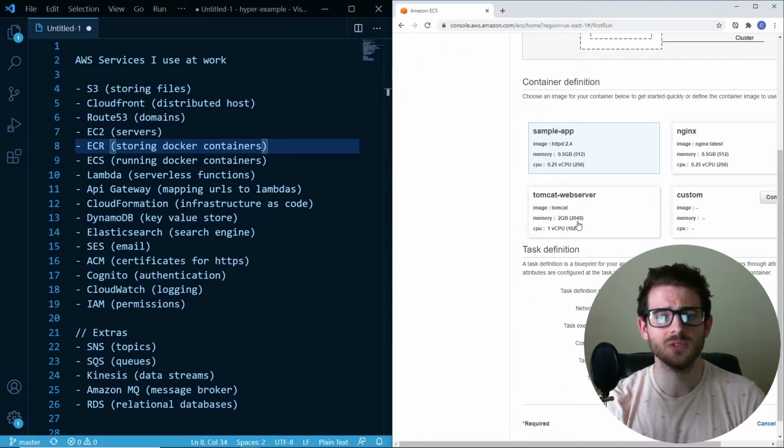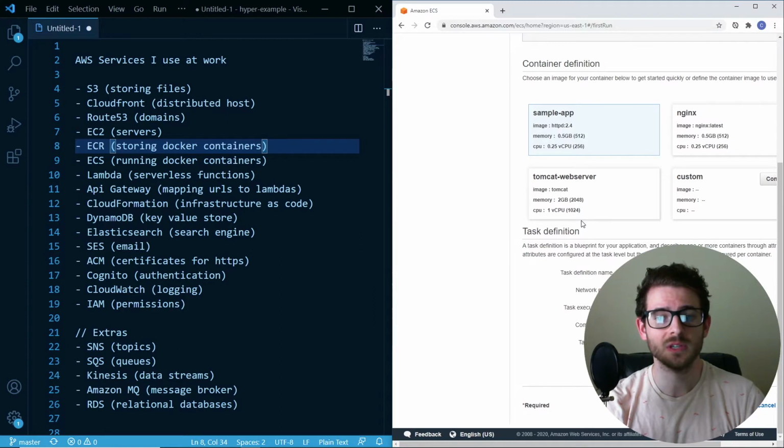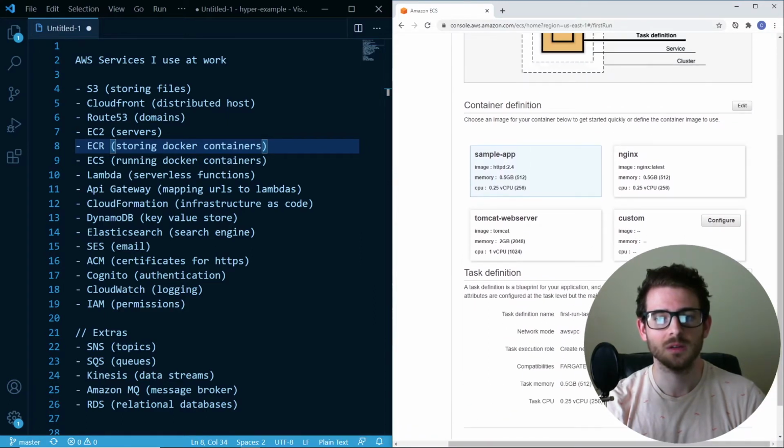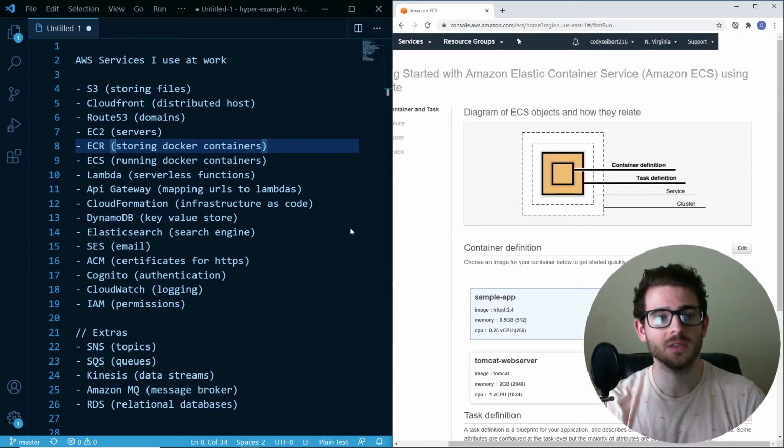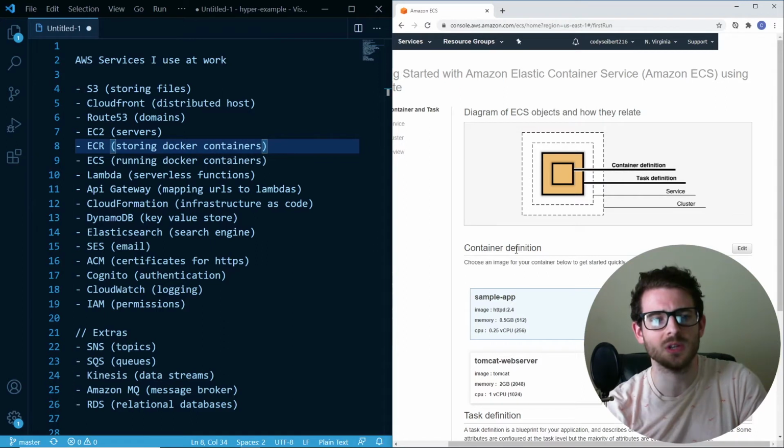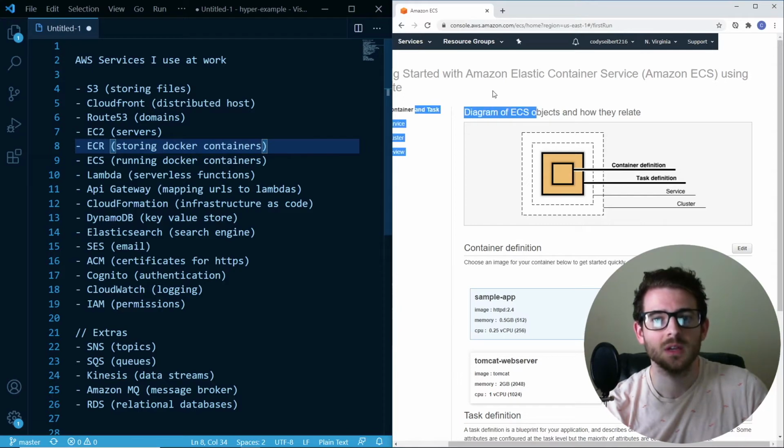We don't really use this one at work. I think we're about to use it because we have to do something that I don't want to get into, but I think we're gonna have to look into this. And we already use ECR, but we probably need to actually host something in ECS. And again, if you want to use a Docker container and Docker to run your application, you probably want to check this one out.